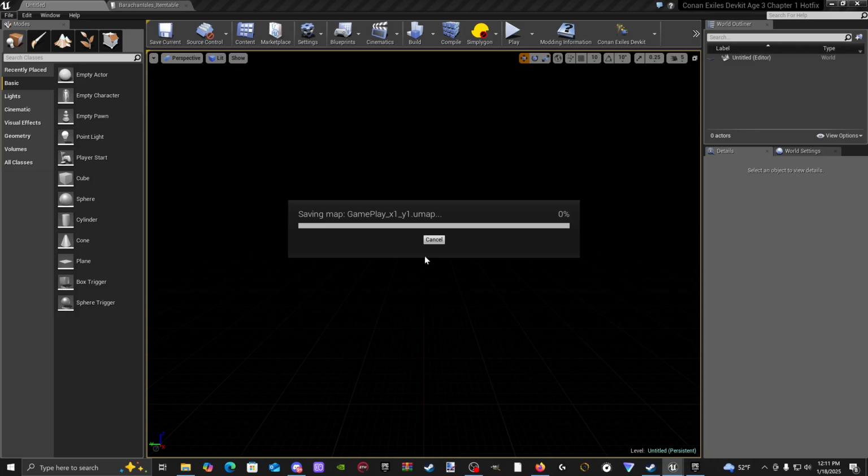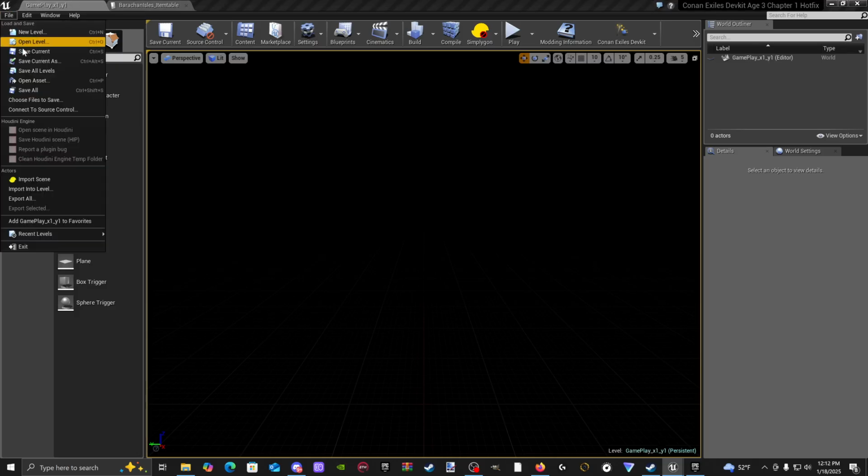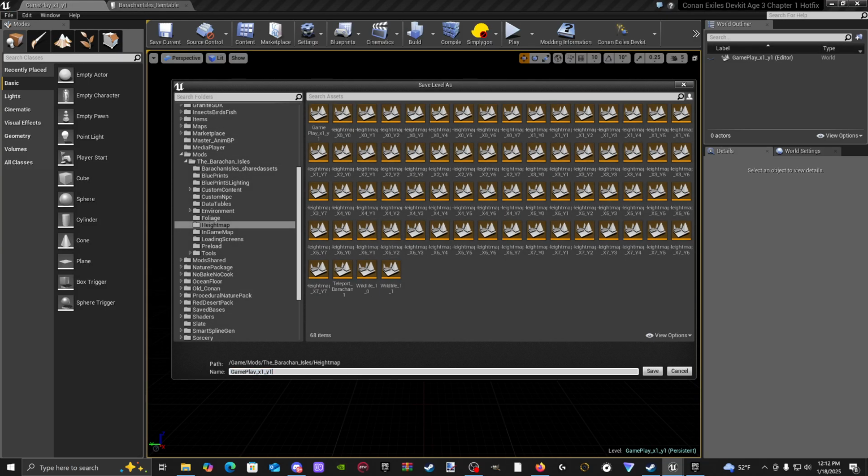Because technically, you can make all your different lore levels, depending on your map. If you want to do all your sub-levels at one time, you can. I'm just going to do the other one to get ahead of myself, just in case we have to do this later in the series, so we're ahead of the game, so to speak. Sometimes the dev kit takes a little bit to do this part. I don't know why. Saving an empty map is really weird.